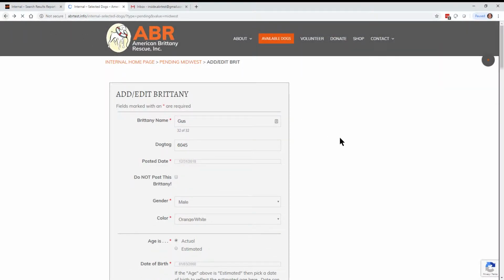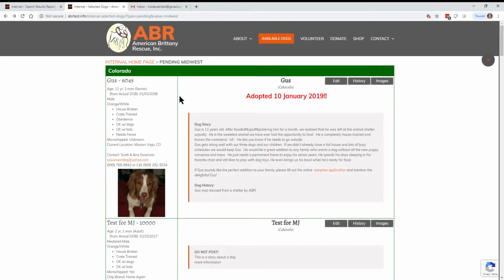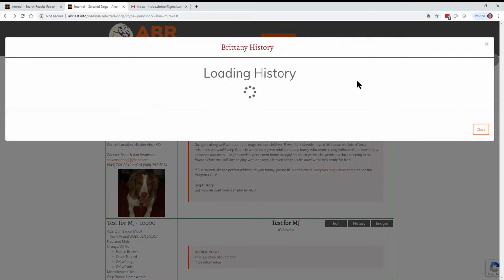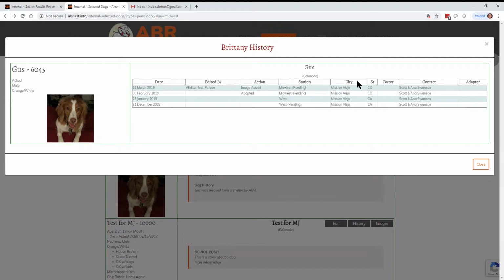Then just jumping back to that same dog, Gus, we just looked at the edit option. Then the history option here is going to show us, hope it shows us a bunch of stuff. Well, like I said, there's a bunch of fussing around in here. This is a volunteer editor test person. That's just a name we made up for testing purposes. But if someone had edited it, anyone, it could be Page Manager, it could be a volunteer editor. It won't say their particular role, but it'll say their name here.